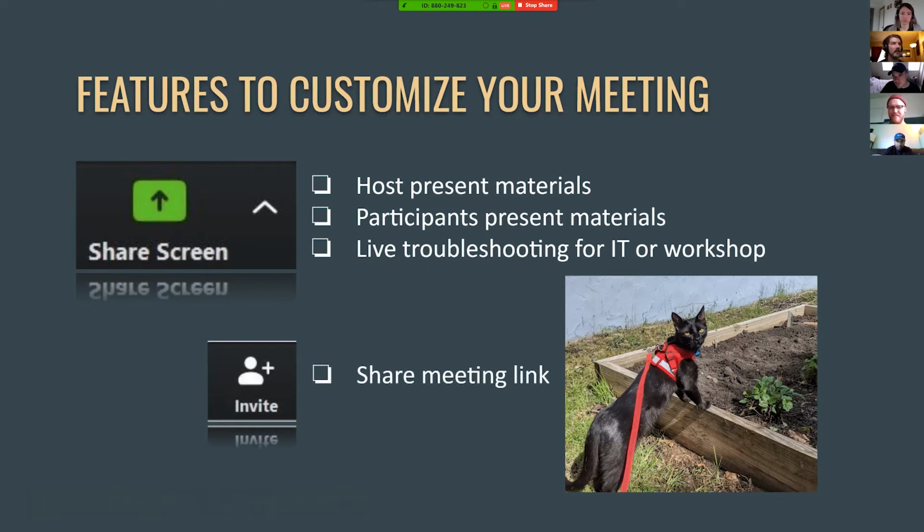All right, so the very last one here is, I mentioned this at the top as people were getting into the room. You do have the invite function. So whether you have your email browser open or you're texting with someone, this is probably the quickest way to get somebody into the room who can't find the link. You can go in and notify them via email.